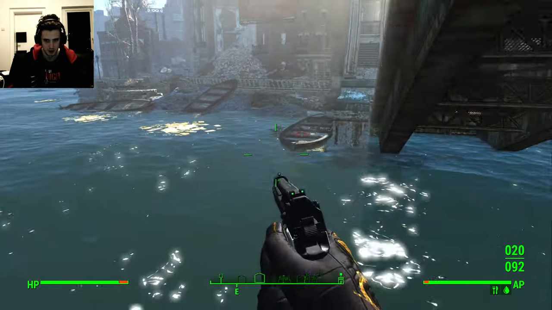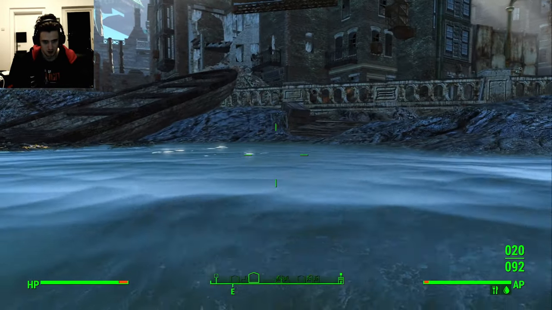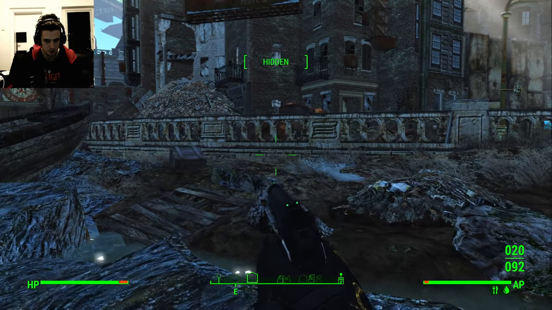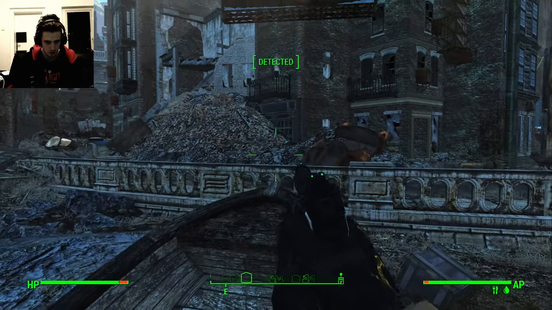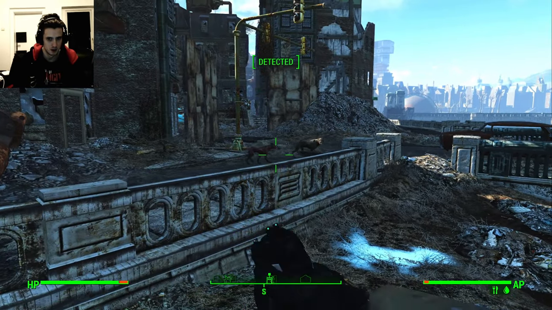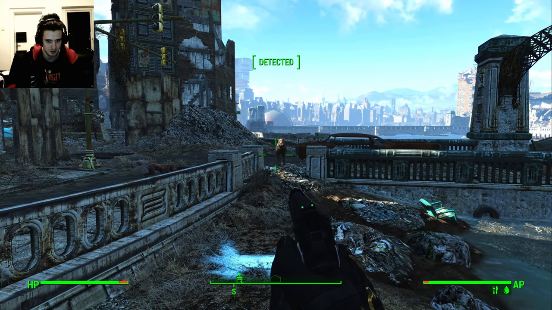I need ammo everywhere. No. You idiot. Jump. No. Not drink. Jump. God damn it. That's kind of weird. Awful vicious wildmonger. I should throw a grenade. Oh god. Oh boy, that's not even doing anything.